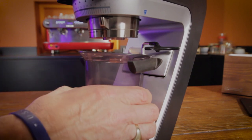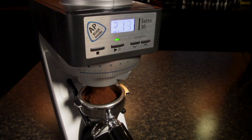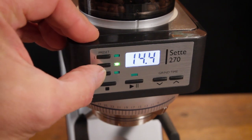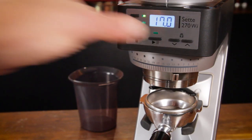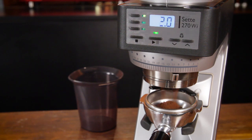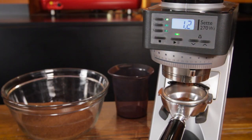Other differences: on the 30, you get one timed grinding preset. On the regular 270, it goes up to three timed grinding presets. And then things get really cool on the WI, where this is a grind-by-weight system — it's actually measuring the weight in your portafilter or grinds bin as the grinder is grinding, and it's incredibly accurate. Check out the link for the other videos where we go more in depth on each one. The weight-based grinding on the WI is absolutely incredible, and the I stands for intelligence.